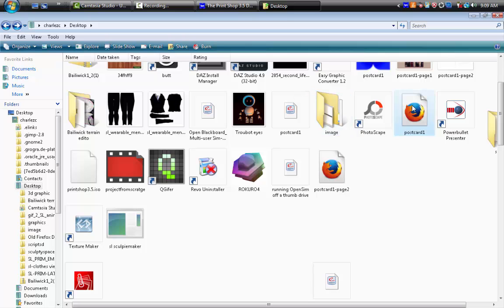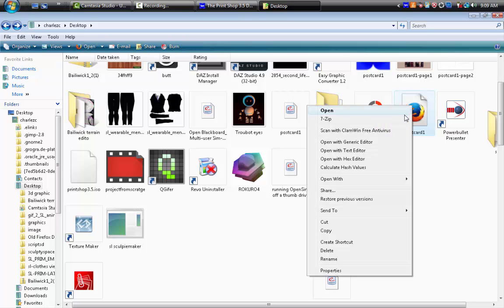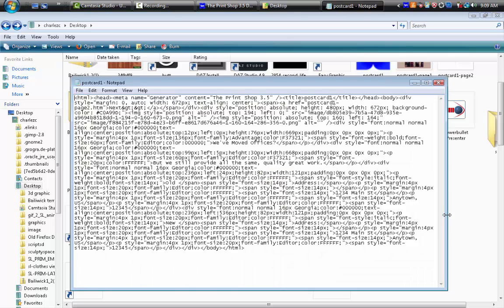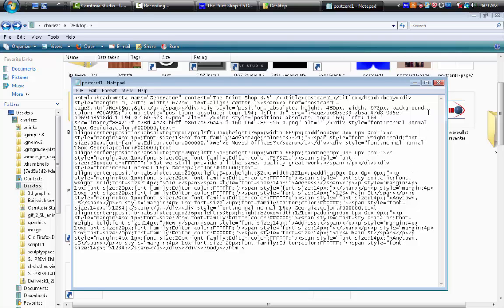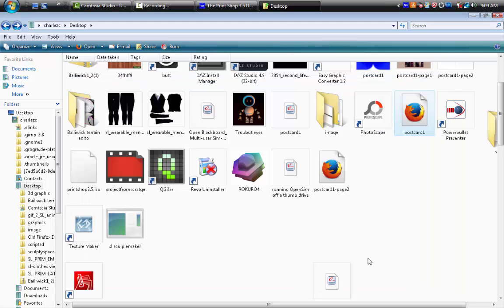And see, if you right click on this and you open it with Notepad, it's going to show you a whole bunch of code. And this is basically the website code, okay? The web page code. And that's what's going to go on your web page. Okay, so you see how that works. It's just so you can go ahead and put your work up on the website.